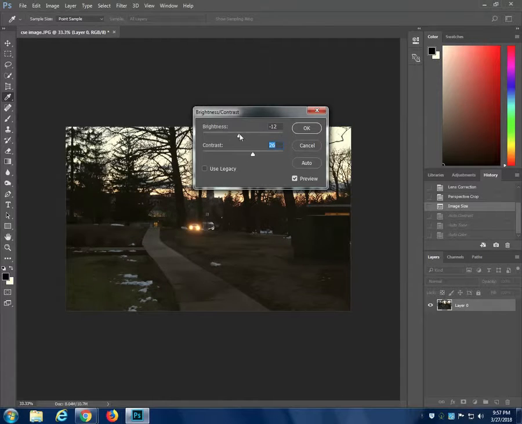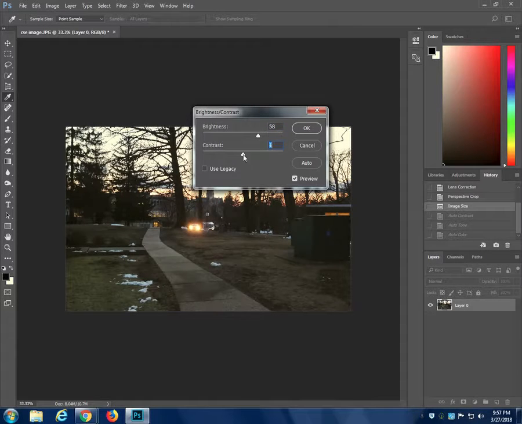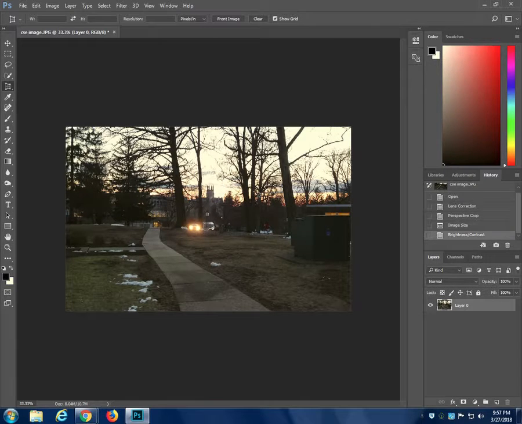So maybe I want to add a little brightness, take away a little bit of contrast, so we bring out the midtones a little bit more. All right, perfect. Now it's a little bit better. Now the difference here is this is a destructive edit, meaning once you've done it, you can't separate that edit from the image underneath it. So you're stuck with it from here going forward, unless you just completely undo and go back.